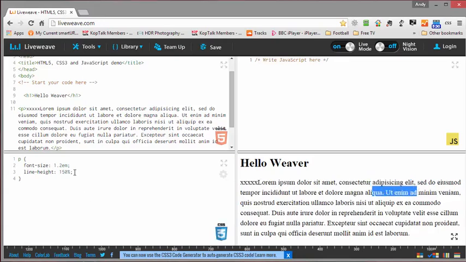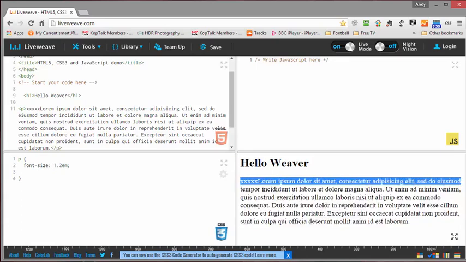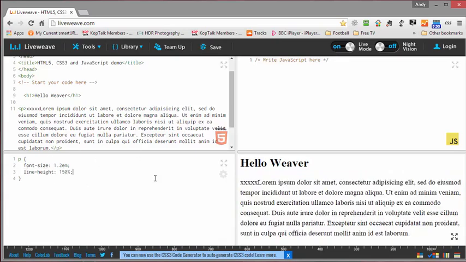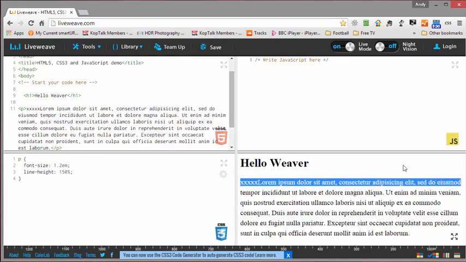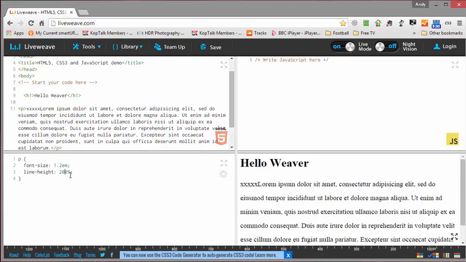And what line height does is it takes the default line height, which in other words is, let me just delete this, it's the height from the top to the bottom of the line of text. So this height here that you can see highlighted, and I'm saying I want to make it 150% of that. In other words, 1.5 times greater. So now the line height has been increased, and the effect of it is to spread out the text lines within a paragraph. Let's change that to 200% and you'll see that lines spread out even more.